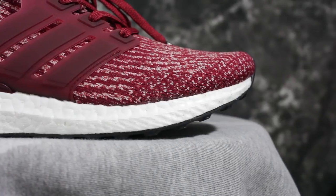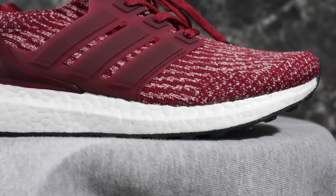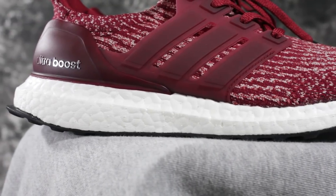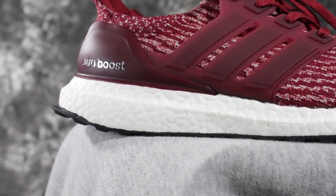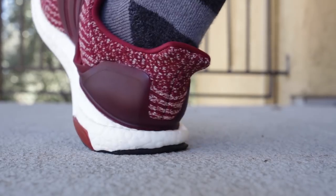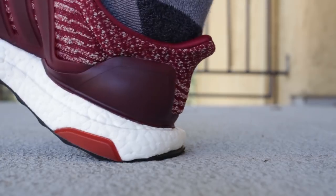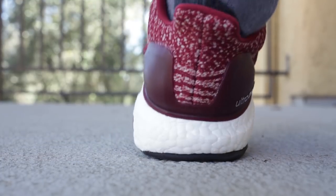Full-length boost versus full-length boost — which one is more full-length? I guess the Ultra Boost is, because the Yeezy is caged. Does this have a strobo board? Actually no — in the Ultra Boost you're right on top of that boost. They feel really similar, to be honest — actually, like, the same. Maybe the Yeezys, I can feel it a little bit more in the forefoot, but it's really, really similar.